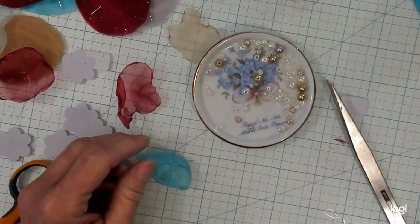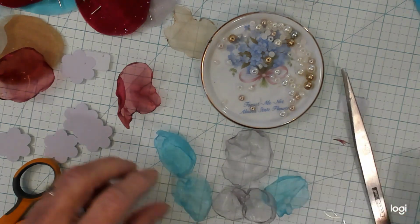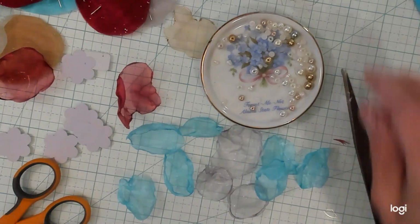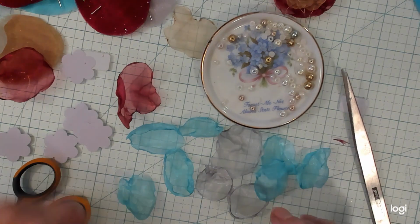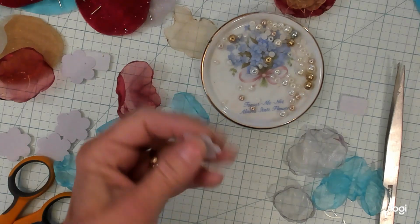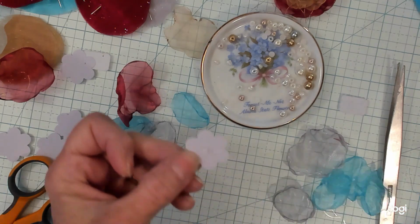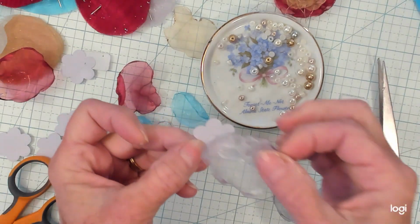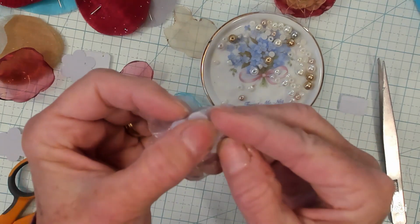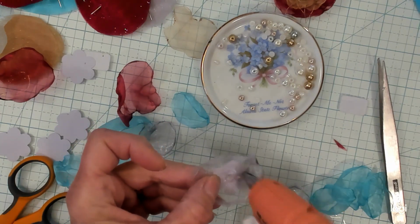I have some blues that I have already melted. And let's make us a little blue and silver one. I think that would be lovely. We'll make it a little more mixed up. So let's take a base. That's what we need, is a base. Little base. Put just a little bit of glue on your base, just like that. Put your largest one down first. So you're just going to put it down and let it stick right on there. Then build from there. Do another one.